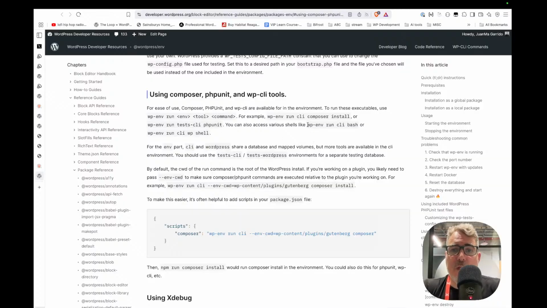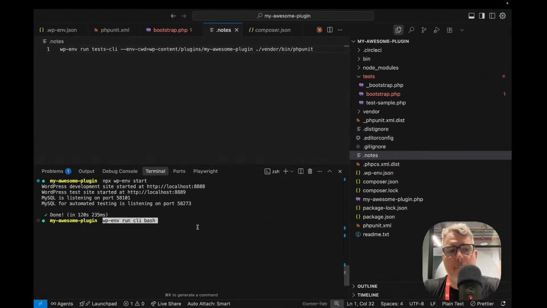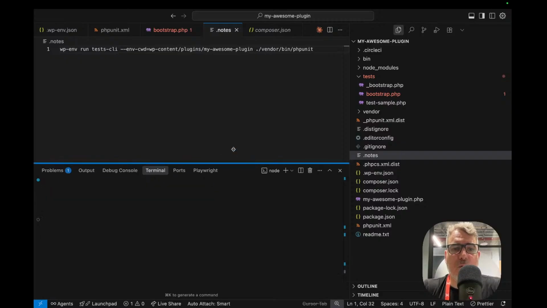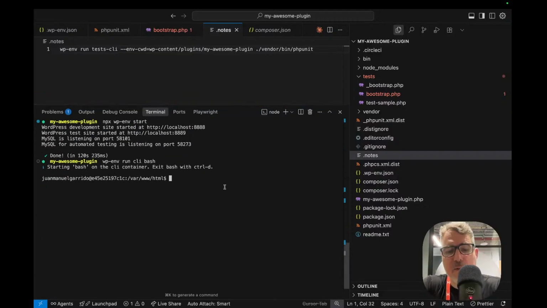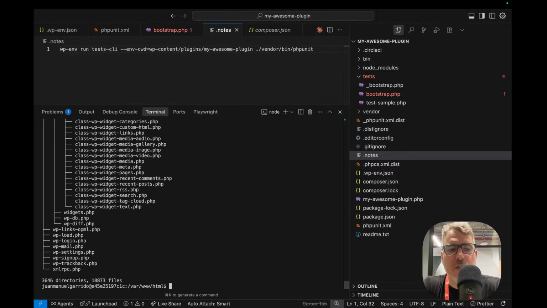So for example, let's try this. wp-env run cli bash, and we have access to the bash, and here we can see, do we have the tree? Okay, yeah, too much.